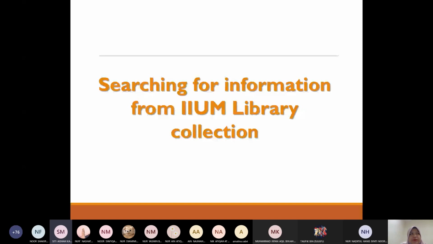All right. Once we are done formulating the keywords or terms for the article searching, now it's time to search for the articles from the IIUM library collection. I'm going to focus on the databases that are subscribed by the IIUM library.